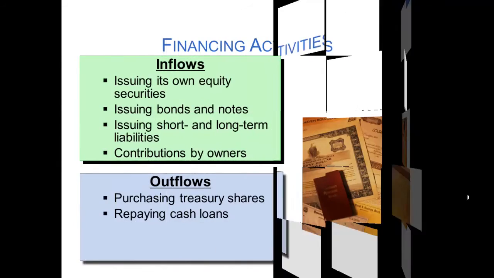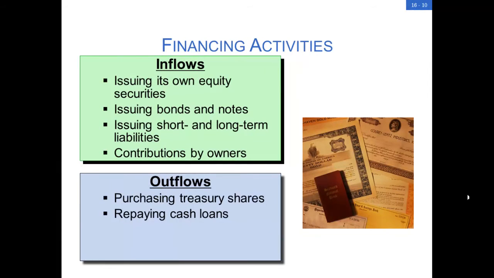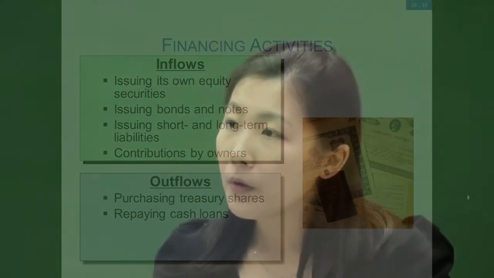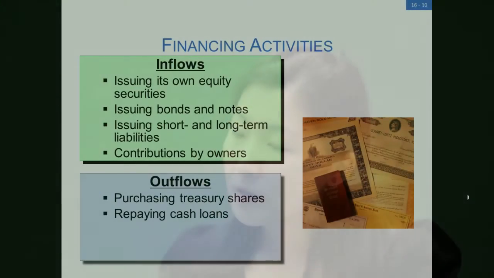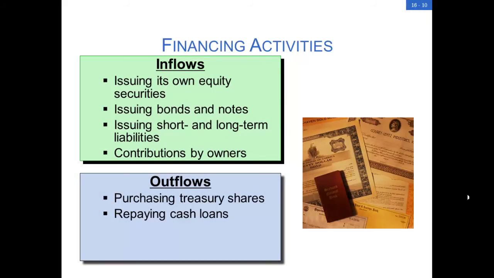The financing activities section includes cash inflows and cash outflows that result from the transactions with the creditors and shareholders of the company. For example, if a company borrows money from a bank, it will be classified as a cash inflow in the financing section. If in the future this debt is repaid, the amount of the principal payment would be classified as a cash outflow in the financing section. If a company issues its own shares, it will be classified as a cash inflow in the financing section as well.